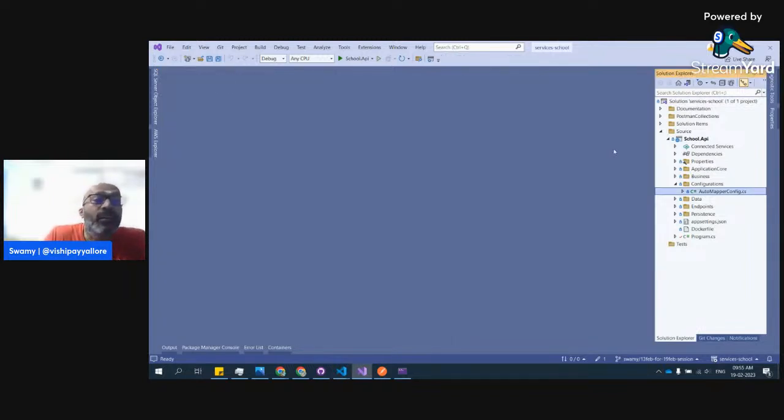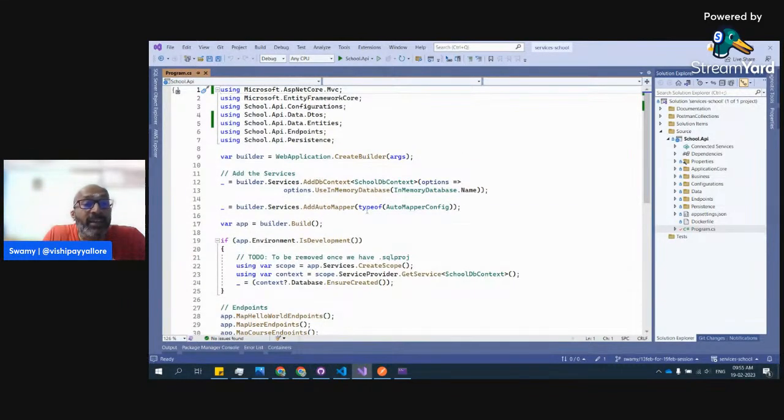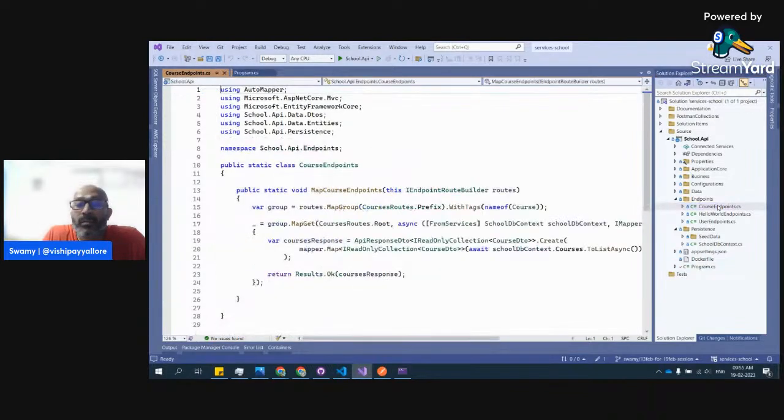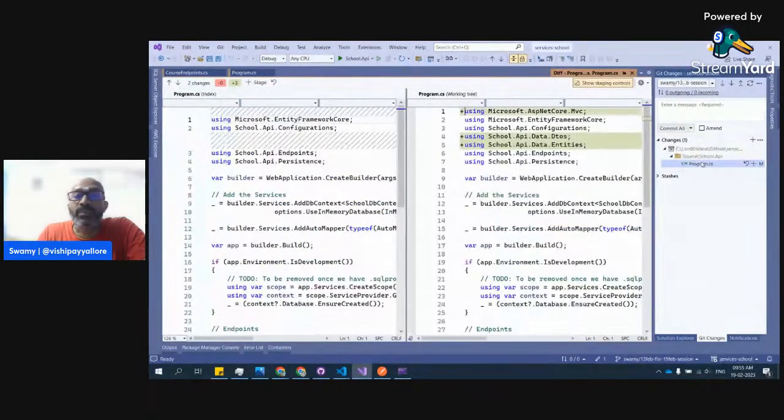So that's there. Now, where do you inject this? You will inject it here. This is the container, the IOC container. Now, if you come back to the course endpoint, you're getting this course and this IMapper. We did a deep dive into dependency injection. Now we will see everything live. The next 5 minutes is very, very important, folks. Please observe.